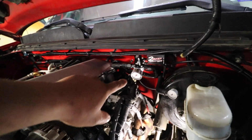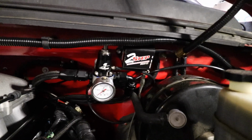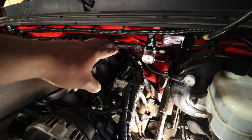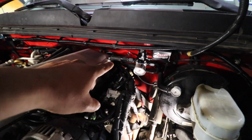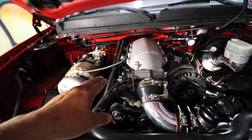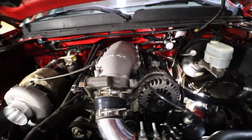The next piece guys is gonna be this fuel regulator. I went ahead and got that from Velocity. Along with the fuel regulator, everything is pretty much attached with AN lines and AN fittings. So yeah guys, everything is attached with the AN stuff. You can see right here, it's attached with AN lines. I think that looks super sick guys. They go down to the bottom. Everything came out super clean.